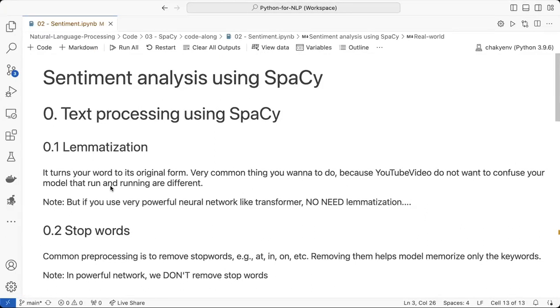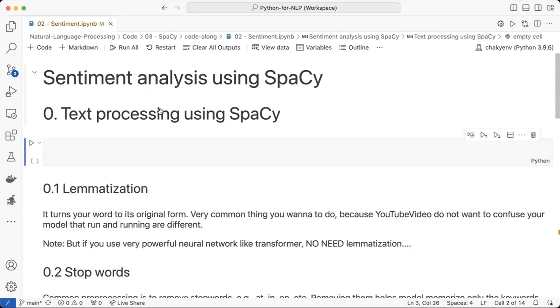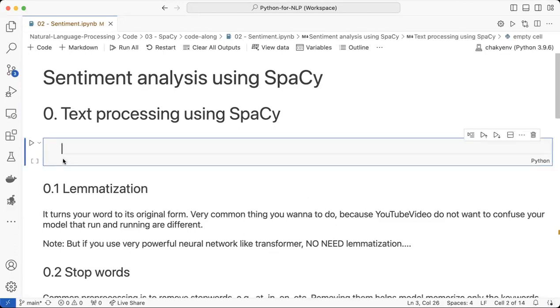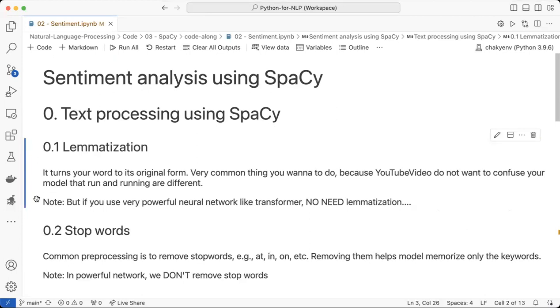All right. So without further ado, let us start right away with what we're going to do here. Let us just start with loading our thing. Just going to put it here, right?